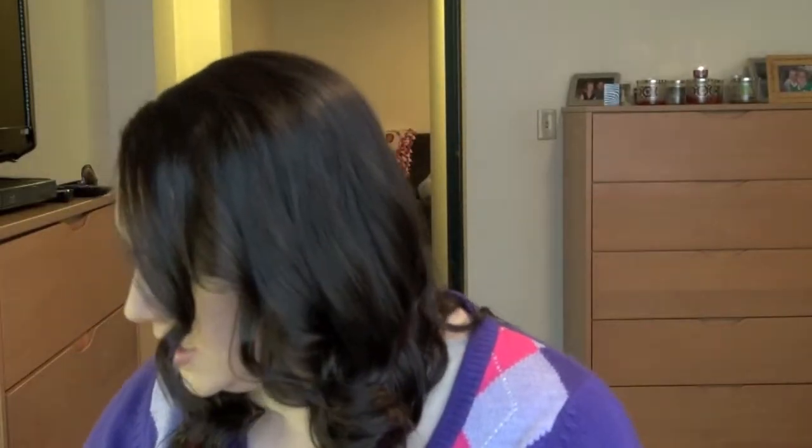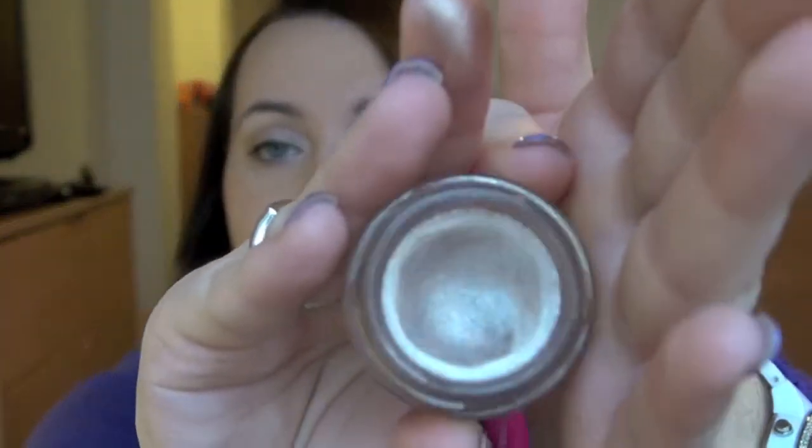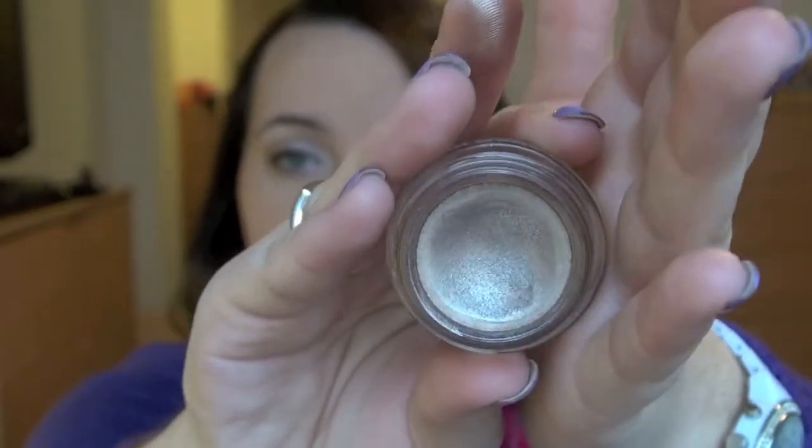I really didn't wear any makeup at all during finals week. And then, of course, is this MAC Paint Pot in Morning Frost, which was also in my last month's favorites. It's just a nice shimmery, silvery taupe. And I would wear this under my CoverGirl Shimmering Sands eyeshadow palette.